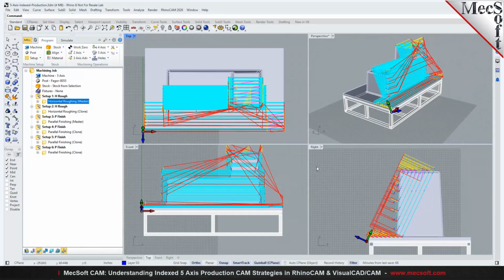Case study part. This is from Piedmont Composites, I think. And this is an index 5-axis. This is the big machine that we showed you in the picture on the slide earlier. This machine is like 12 feet long, I think it's like 8 feet wide, and like 6 or 7 feet tall, the envelope.